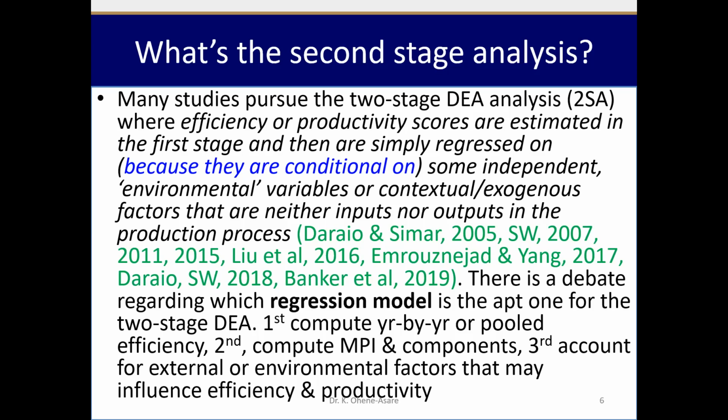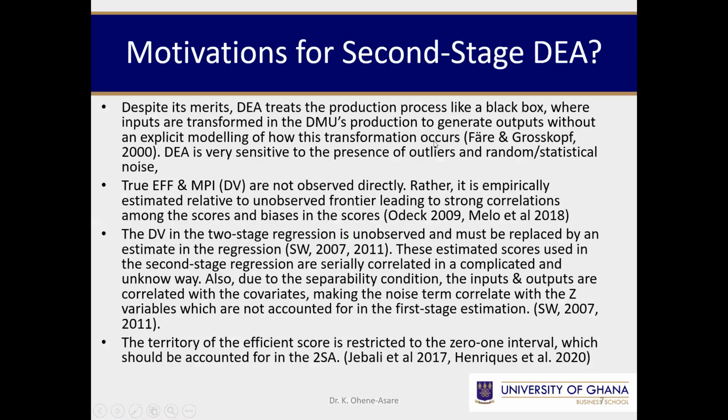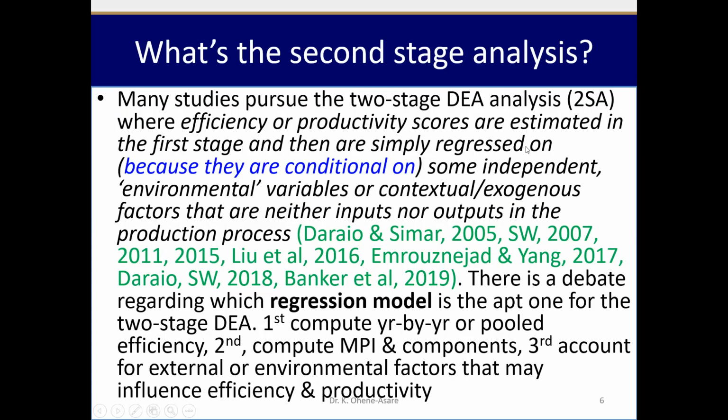Yes, sir. However, there is a debate regarding which regression model is used, because as it sounds, it clearly shows that there is a regression here. The word regress means that there is a regression. And a regression is where you formulate some dependent variable on the left-hand side, and you have an independent or several independent variables on the right-hand side. Now, there is a debate as to which regression model is appropriate for this two-stage. There's a lot of debate. We'll arrive at something very soon.